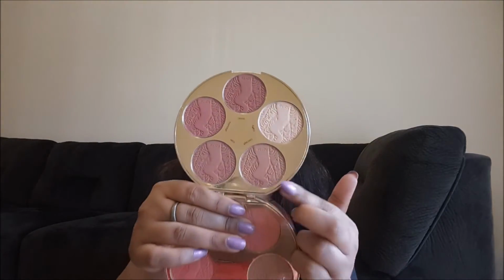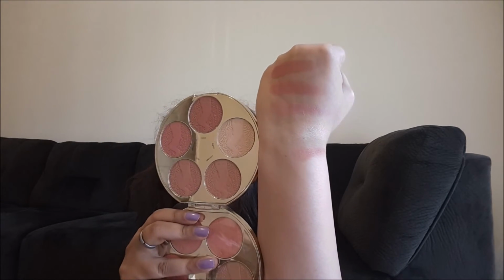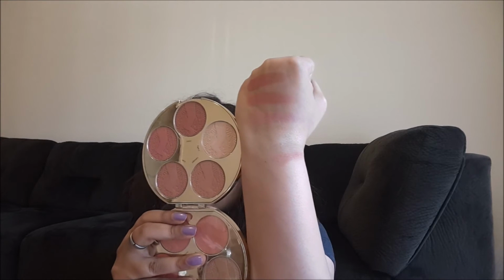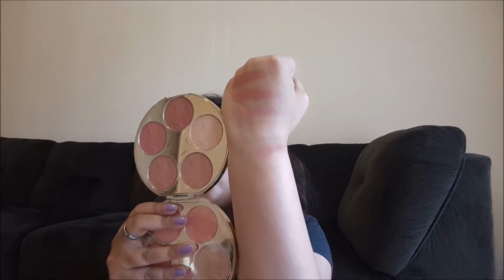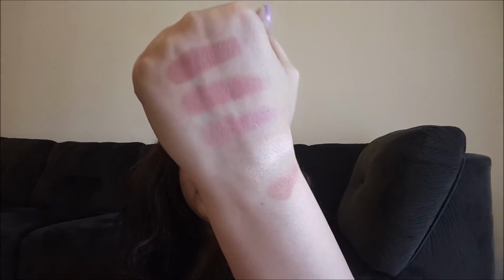And the last shade I'm gonna swatch is Concept right here. So here you have Concept swatched at the bottom. It has shimmer, but not a lot of shimmer translates when you swatch. So that's how all the swatches look for the bottom pan.